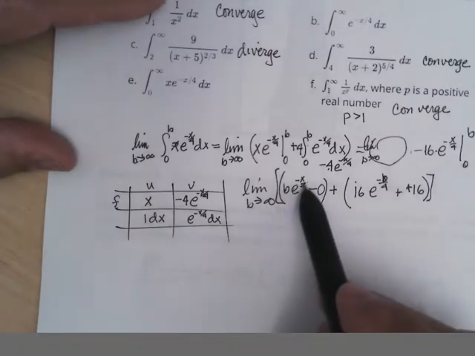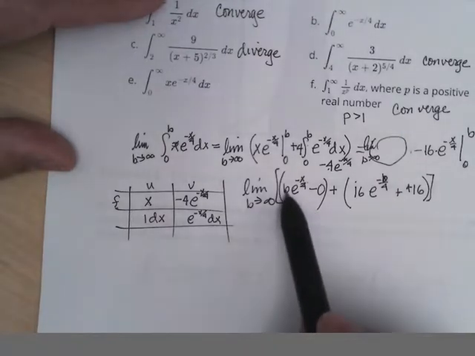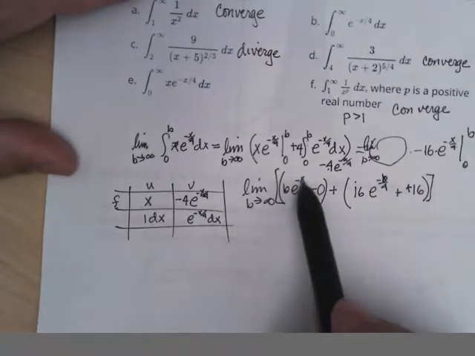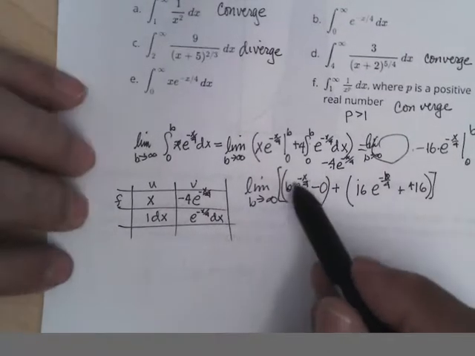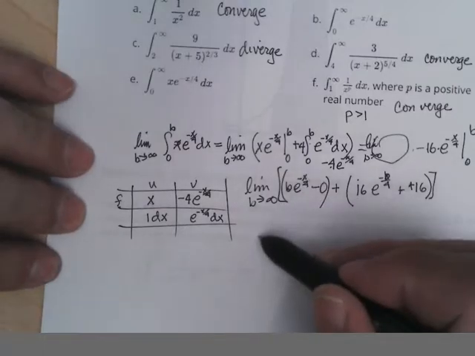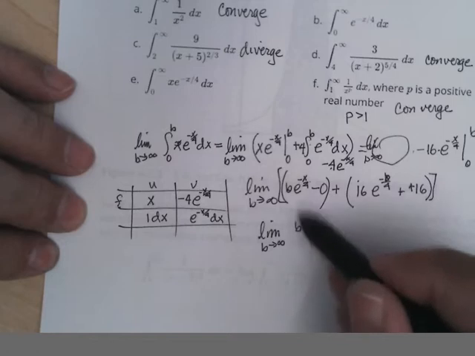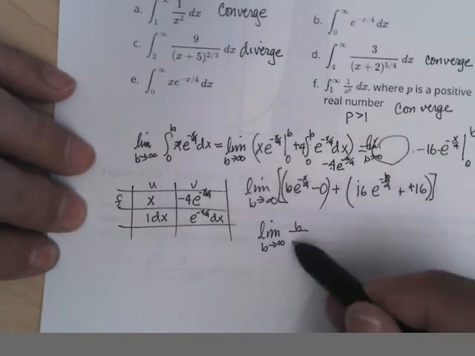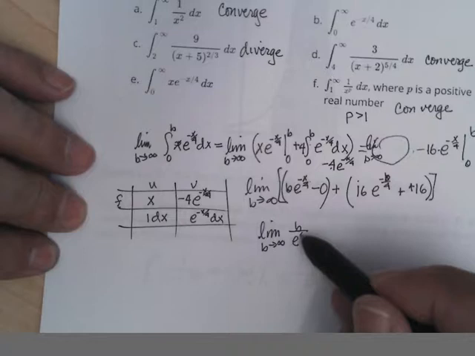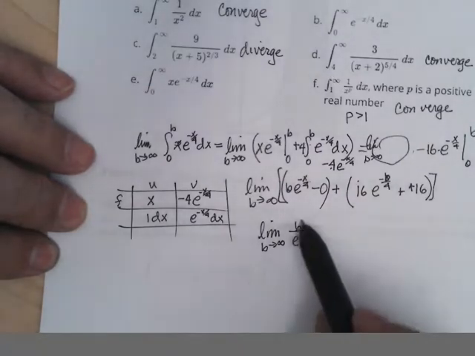Well, e to the negative b over 4 is going to go closer and closer to 0. This b gets infinitely large, but this gets infinitely small. And to figure out what happens on this part, we need to use L'Hopital's rule. We're trying to find the limit as b approaches infinity. So I'm going to put b in the numerator, and move this to the denominator, and this is e to the b over 4, which becomes a positive if we move it down. This goes to infinity.